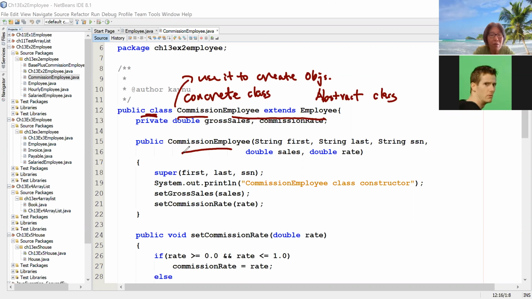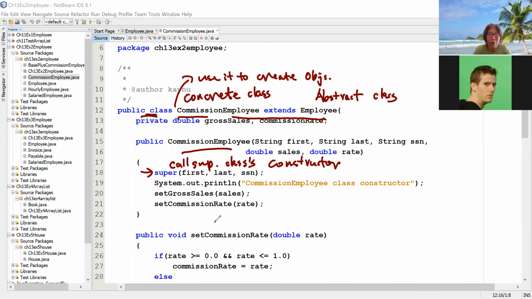Okay, and this is the constructor, pretty straightforward. In the very first line, it still calls the superclass constructor. You may say, an abstract class has a constructor but you don't call new on it. Yes, because it's needed to initialize the instance variables.